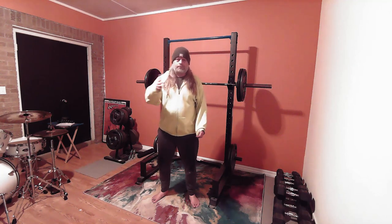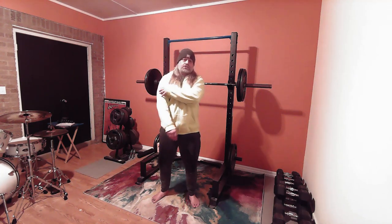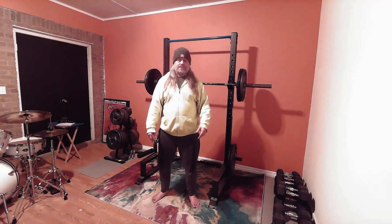So over the years, they've been bad and hit and miss, they'd feel okay and not okay and feel okay and not okay. Basically, I could get over that and move through it. But in 2015, I went to play disc golf, where you throw the disc into the baskets. And instantly, I was ripping my shoulder apart, and I kept playing and kept playing, and then I'd go back the next day and play, and go back again and play.